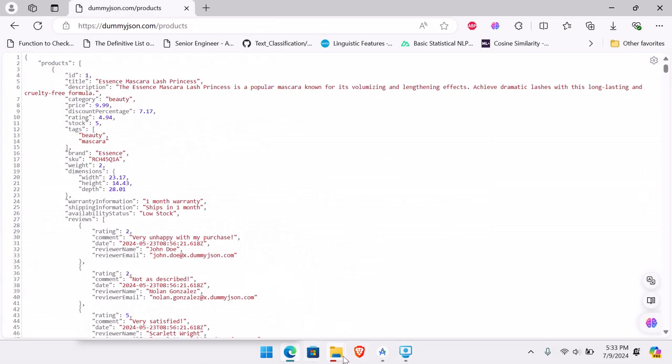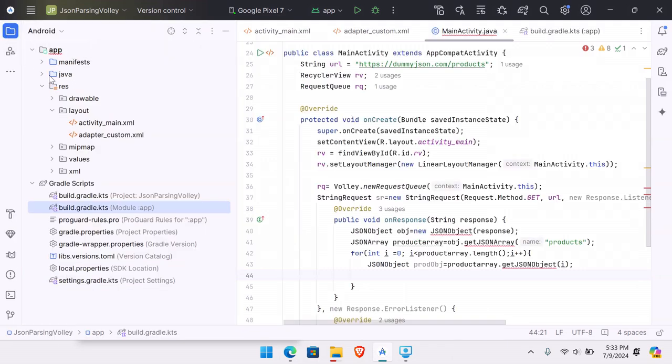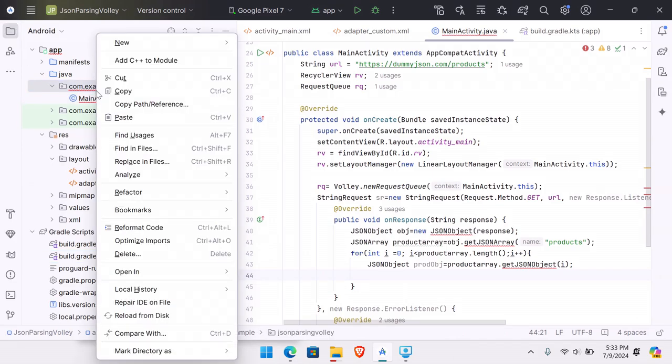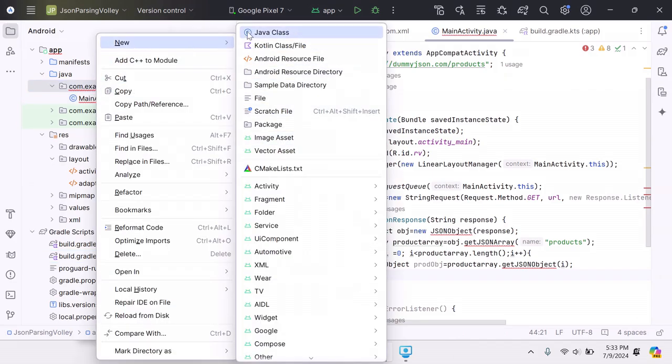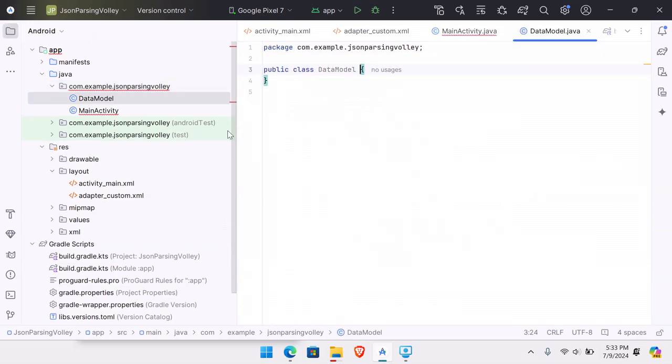Okay, so now to save many of such variables, I'm going to create a new class here just for my parsing support. So let's call this data model, and I'm going to create such variables which I'm interested in while parsing.